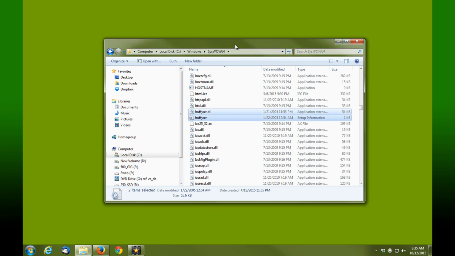One that I use and I recommend, and it's free and it does a great job as far as exporting, is the huffyuv codec. I'll put a link in the description. Download that and then follow this video in regards to how to install it on a Windows-based system. Now this is for a 64-bit version of Windows, and I'm running, for this example, Windows 7 64-bit. It will work on any of the later Windows versions, 8, 10, etc., provided that it's a 64-bit version. And most modern operating systems are.